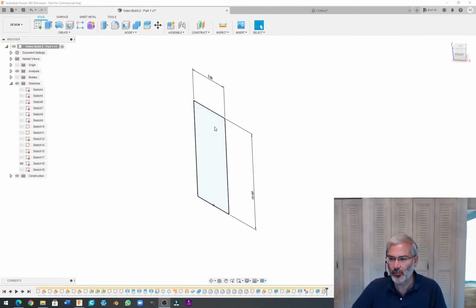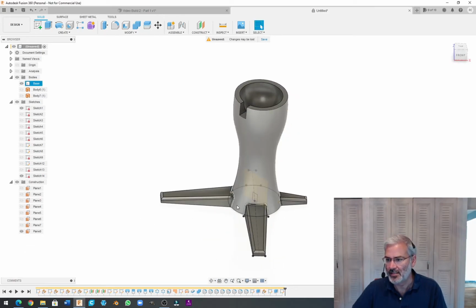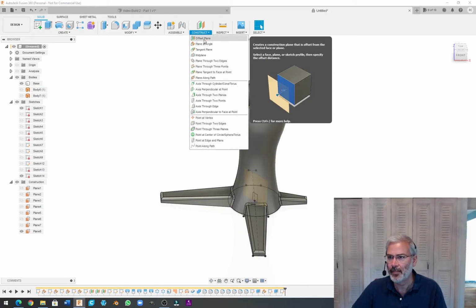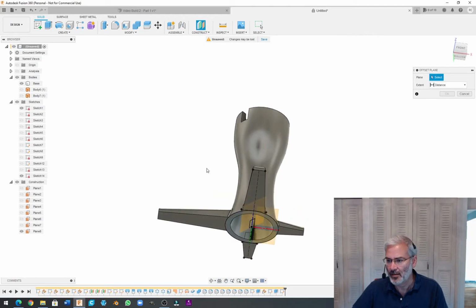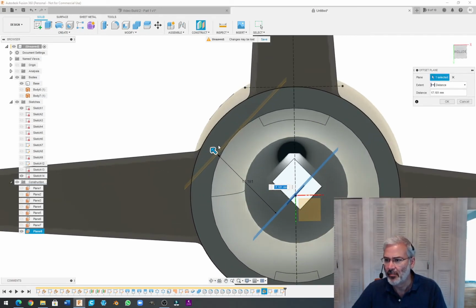This is the sketch that we're going to draw on the opposite face. It's the same width of 5, but it's 10 tall. Now we don't actually have a plane that we can use. Even if I turn this one on, you can see that that needs to be drawn over here. So why don't we just use this plane and bring it out? So we'll do that. Construct an offset plane from this plane, and we'll drag it out. Now here we're just going to eyeball it so that it's at least inside the circle, but no further.